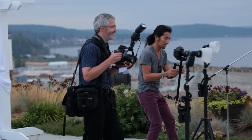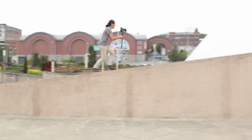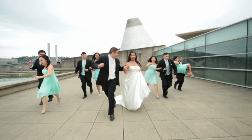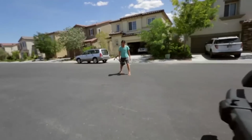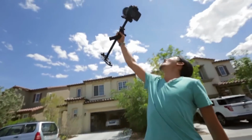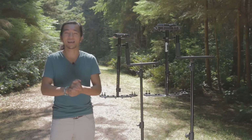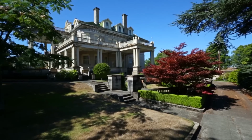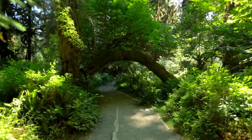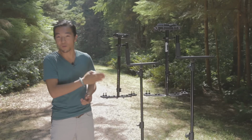Personally, I've been using the Glidecam HD-2000 for the past 3.5 years, and let me tell you, it has been one of the most incredible pieces of gear that we have ever owned. The reason it is so amazing is because it's so light, so portable, and so easy to travel with, and it allows us to get incredible, complex, high production value shots for our videos. From wedding videos, to real estate, to music videos, to everywhere that we travel around the world to get landscapes, this piece of gear has done so much for us.